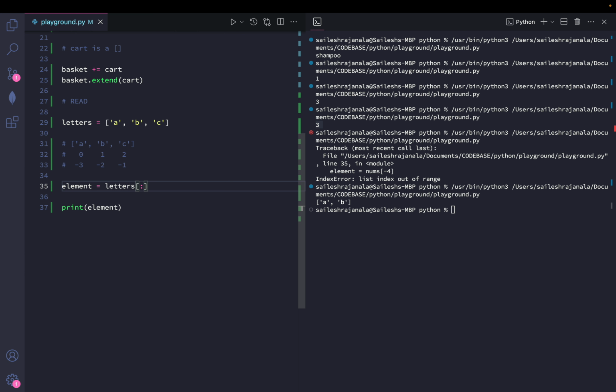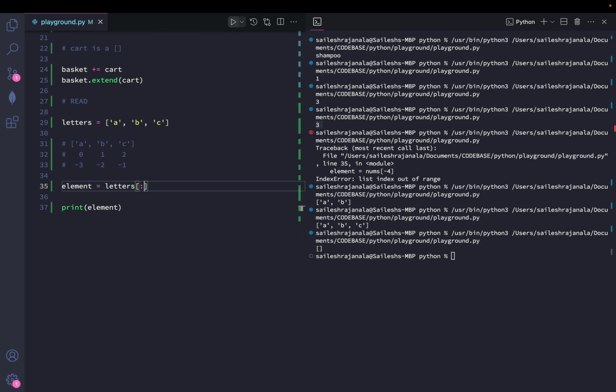What if I want to get the last two elements? So what you can do is you can just say, last two elements would be from whatever to -3. Is that how it is? Nope. Nope. It's a puzzle here.